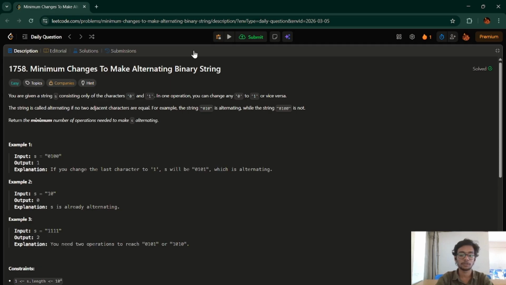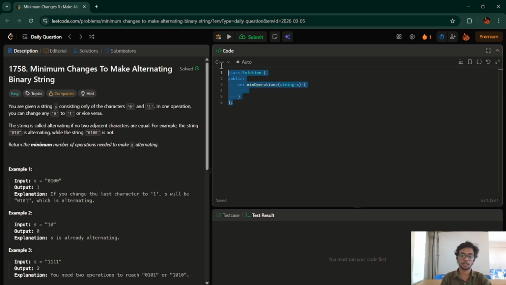For example, if we have the input as 1 1 1 1, then its output will be either 0 1 0 1 or 1 0 1 0. So now, what was my approach? Let's comment it out and see. Here is my string.